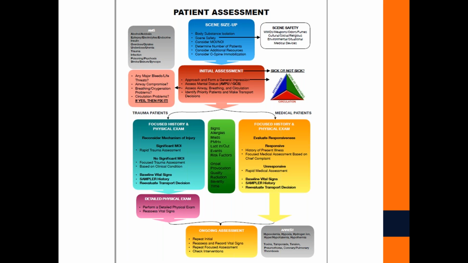Circulation. I'm going to check pulse, rate, rhythm, and quality. I want to know too fast, too slow, just right. Is it regular or irregular? And what does it feel like? This is also where I take the back of my gloved hand and check skin color, temperature, and condition. And then last but not least is I do my sticky test. I take my hands and I stick them under my patient to see, do I find any blood that's being hidden by clothes or the fact that they're laying on the ground?